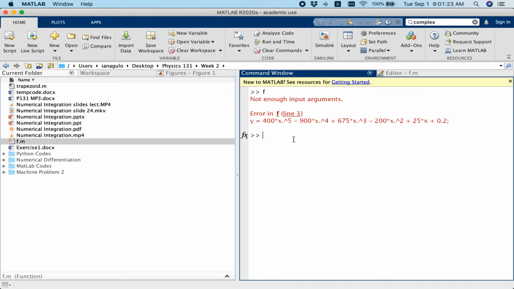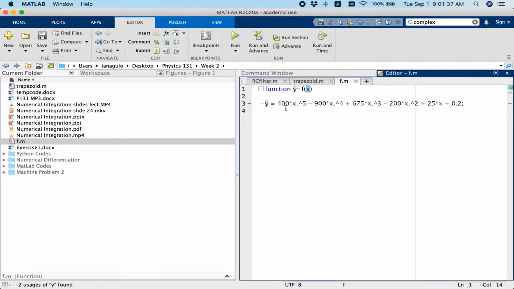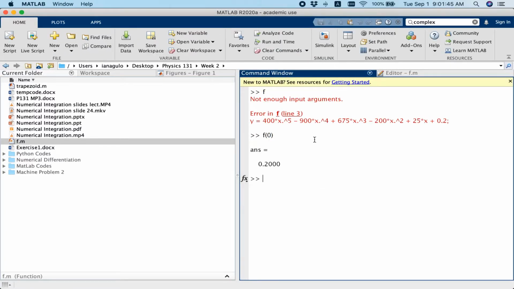So if I type in f of 0, then what this is doing is putting 0 here, and 0 here, 0 here, 0 here, and it will return 0.2, as expected.